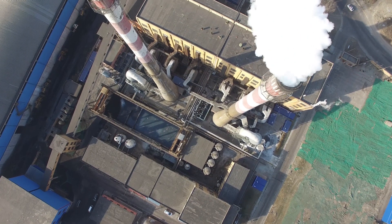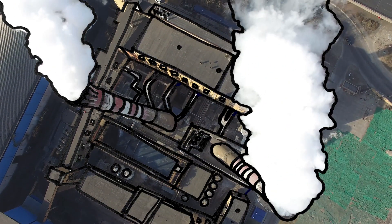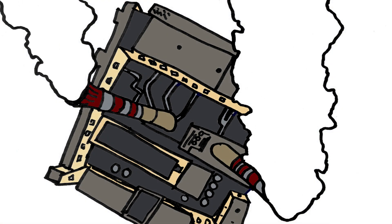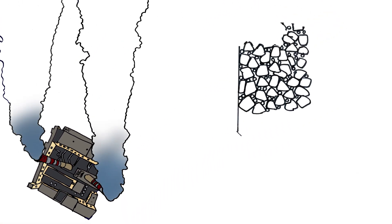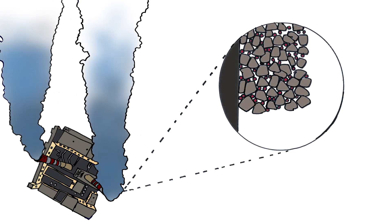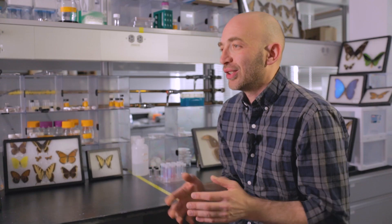To remove these pollutants, catalytic converters are currently introduced to the exhaust lines. In the heart of these catalytic converters there is a catalytic coating which contains precious metal nanoparticles, which are the active ingredients of the system. The problem is that not all of these nanoparticles are efficiently utilized — only a fraction of these nanoparticles are being exposed to the exhaust pollutants, and this is the most costly ingredient of the system.